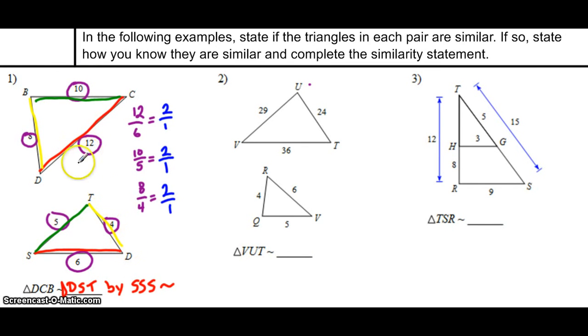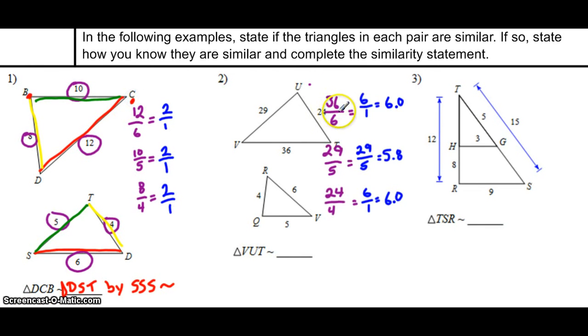And so it's a little easier for me to see that, okay, if the first triangle goes D to C, and here we have all those ratios, 36 to 6, 29 to 5, 24 to 4, and two of them end up being a 6-to-1 ratio, the first one and this last one. But the middle one ends up being a 29 to 5 ratio, and I put them as decimals, and you can see it's 6, 5.8, and 6, which means that although two of the sides are proportional, the third side is not.